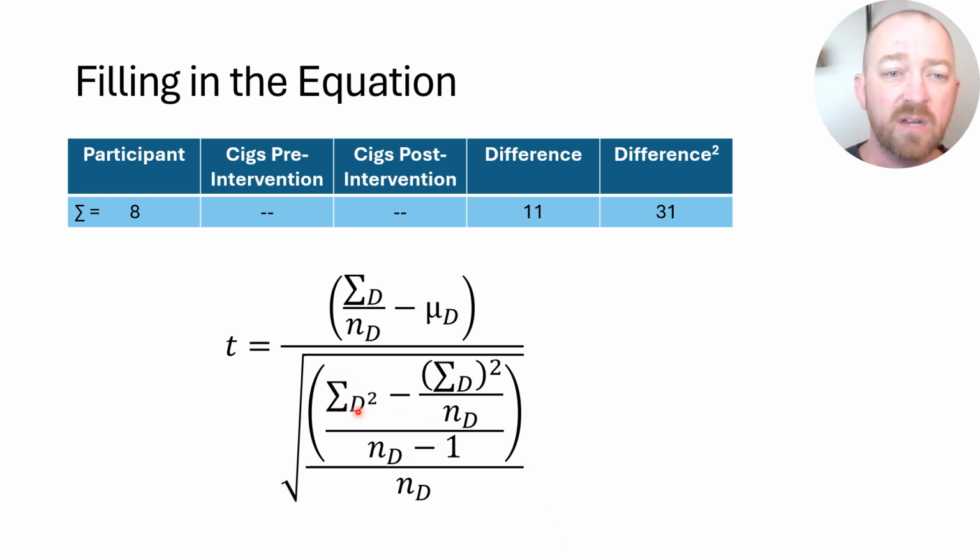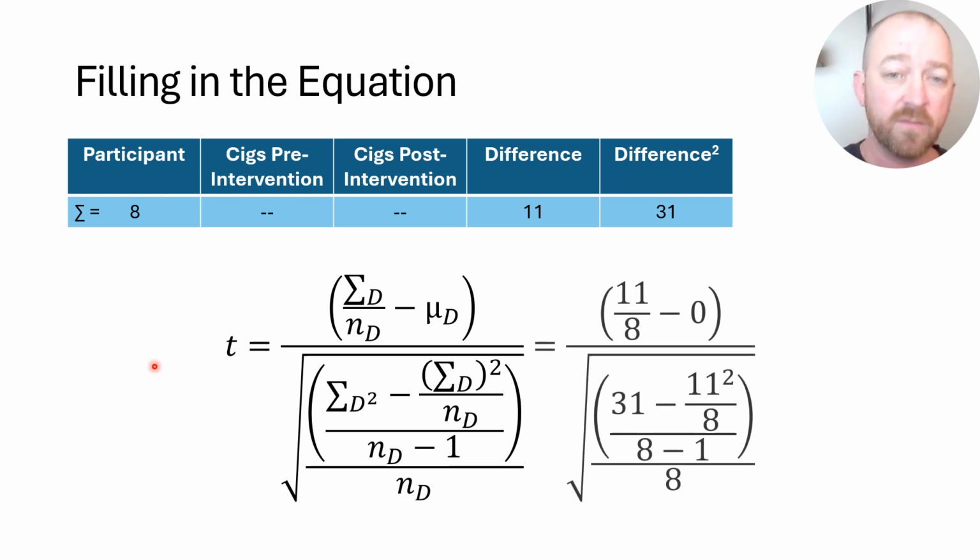Okay, so down here of course is the squared difference values, which is 31. So 31 is going to go right there, and then of course n sub d is always going to be 8. So if I plug all of those values in, I get right here. Again, 11 goes right there, 8 goes right there because that's what n sub d is. 0 goes right there, as I said. 11 also goes here as sigma d, and n sub d is always 8, right? So if I plug in all of these values, that's what I get. The only place where 31 goes, of course, is where the difference values are squared, then summed.